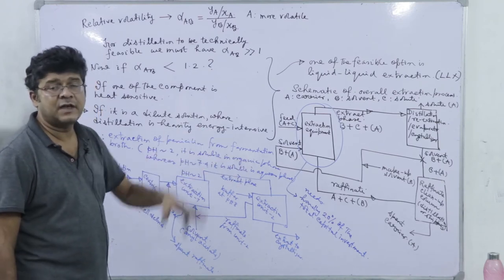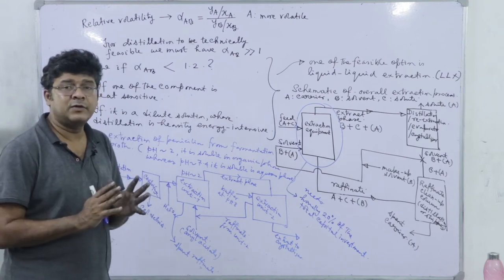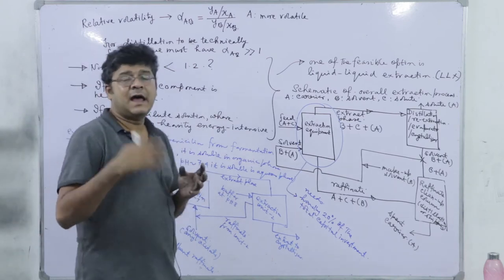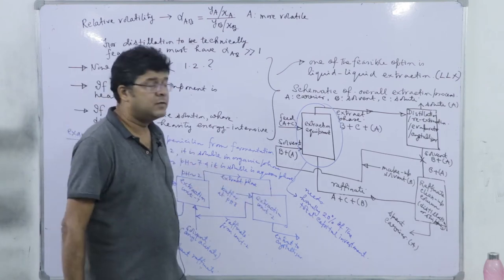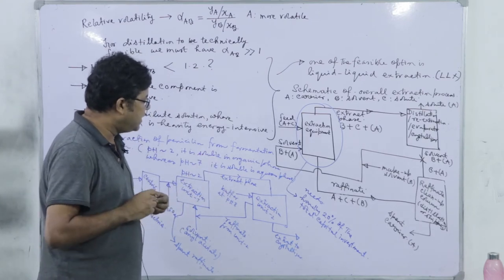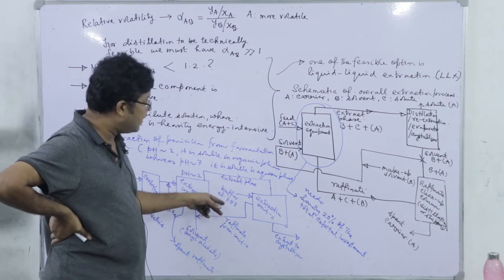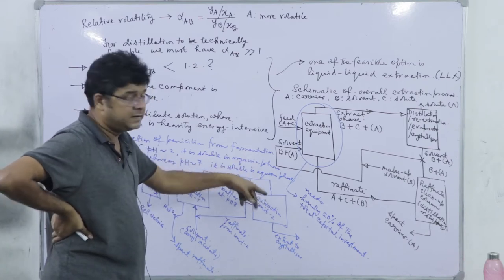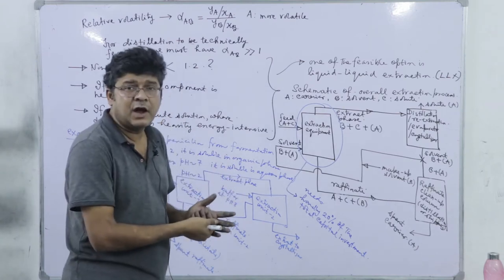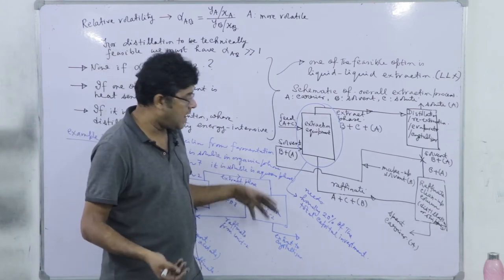Now, the extract phase, which is the solvent rich phase, that is the amyl acetate rich phase, will be fed to extraction unit 2, right. Now, in extraction unit 2, the feed is organic phase plus penicillin, and we are adding an aqueous buffer at a high pH, such that the overall mixed state pH will be around 7. It is nearly alkaline. So, in this extraction unit, the solvent is the buffer itself at pH 8, whereas the feed is this amyl acetate plus penicillin. Here this penicillin has high solubility at pH 8, pH 7 in the aqueous phase. So, it will switch to the aqueous phase and that will be highly concentrated.